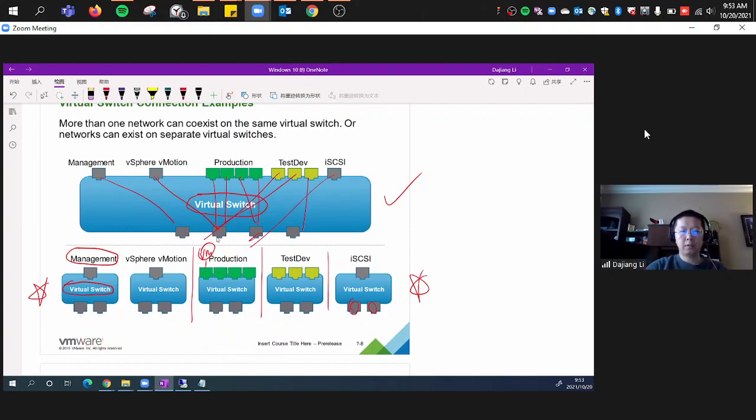But the issue here is if we count the bottom number, it is 1, 2, 3, 4, 5, 6, 7, 8, 9, 10, right? 10 NICs. And in the real world, you can never find 10 NIC interfaces in one physical server. Sorry, you can build a server with 10 NICs, but in production, nobody will do that. Why we cannot do that is because first thing, each interface costs you money, right? The enterprise-level NIC cards cost you thousands of dollars. First thing, you add more ports, you add more money.